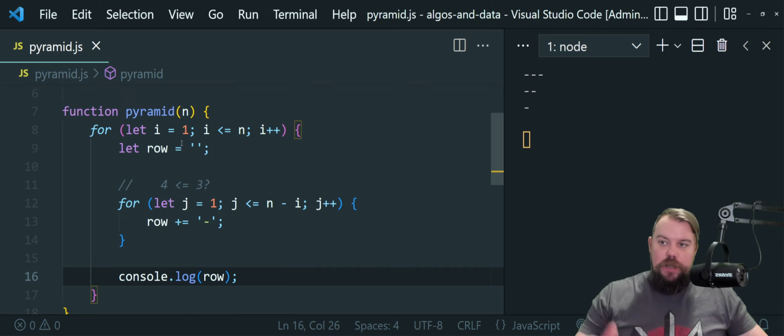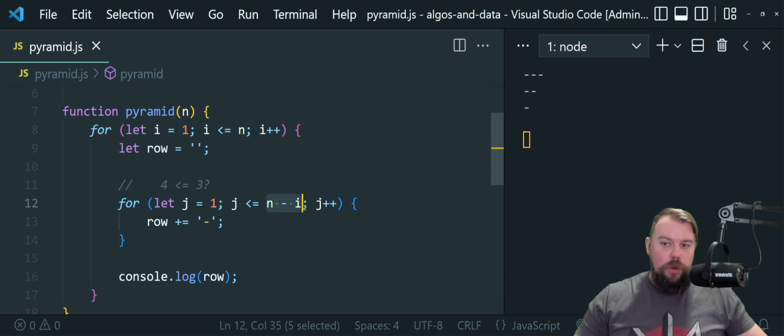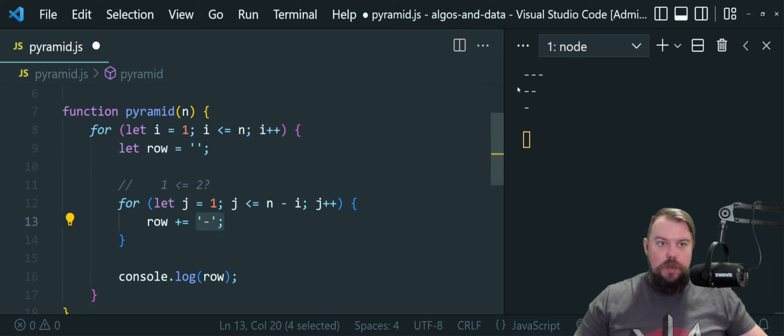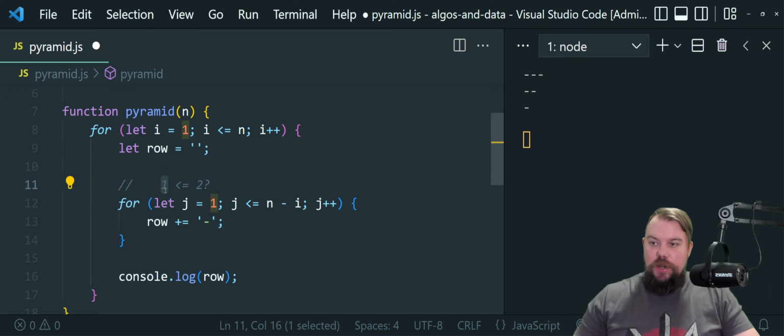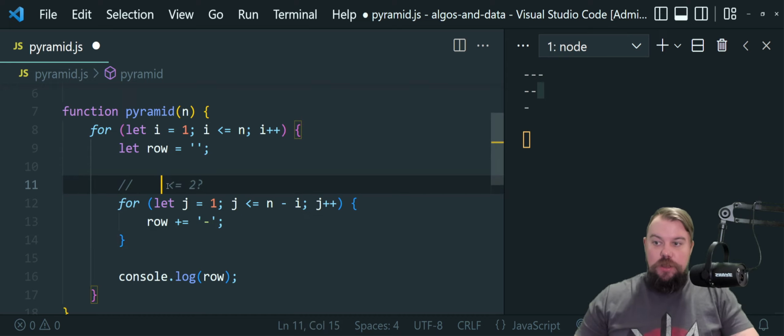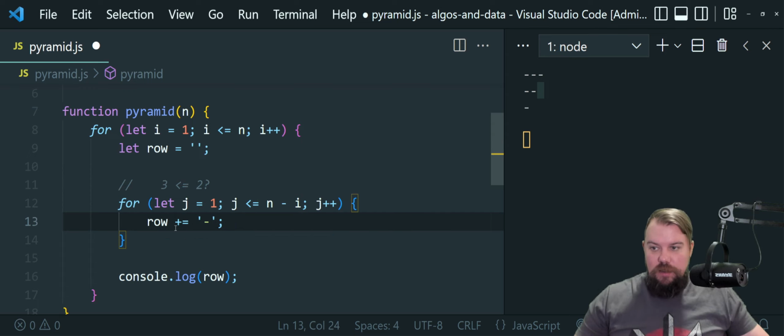Let's say we go down to the next row, so we have an I of 2. Our n is 4. 4 minus 2 evaluates to 2. Then we're going to restart our j back to 1. Is this condition truthy? It is. Print a hyphen. Then j iterates to 2. This is still a truthy statement, which means it prints a hyphen. Boom. Then j iterates to 3, and voila, this is no longer true, which means it stops printing hyphens.